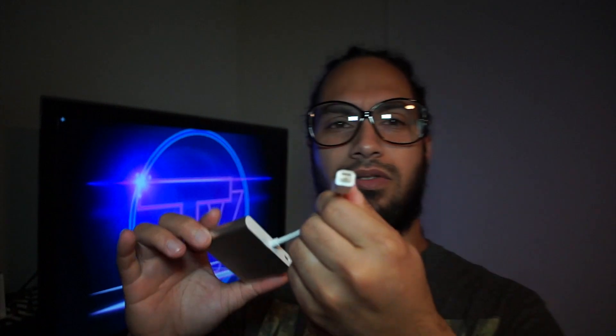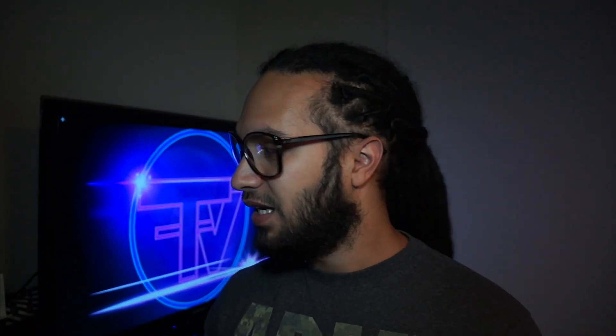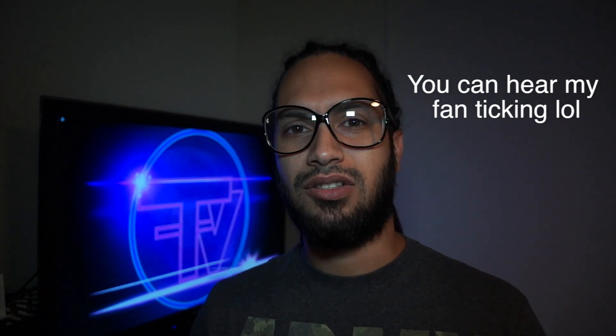I ordered one of these little dongles — it's a lightning port or lightning cable, maybe a Thunderbolt cable — to HDMI or VGA, and it also has an audio output and even a power source if you needed to power the device. Here's the thing: I ordered it, opened the package, plugged it in, tried it out, and it was just a black screen. Nothing happened.